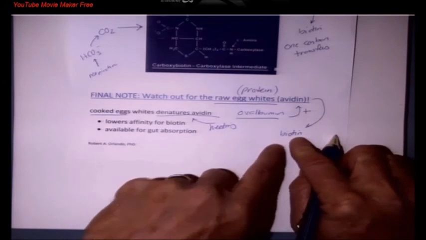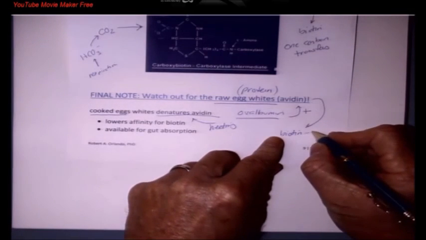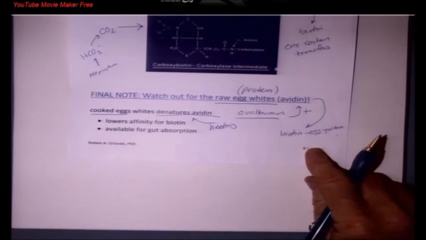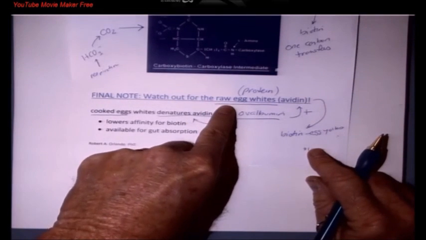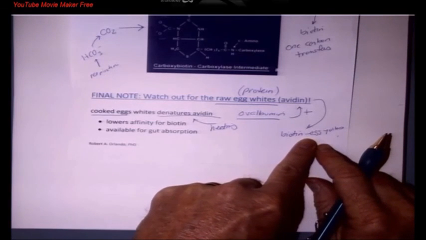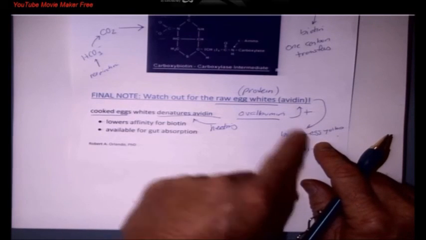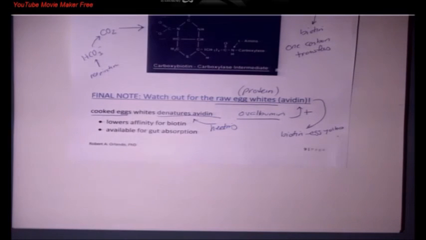Okay, so biotin we can get from many different sources. One of them actually is egg yolks. So what's the problem here? Well, if you eat a whole egg and you don't cook the egg white, the avidin will bind the biotin and you cannot absorb the biotin, leading to a biotin deficiency. So by cooking our eggs, we can have the avidin denatured, and the biotin is now free, and we can absorb it and internalize it and have access to it. So that's where biotin deficiency comes up from raw egg whites.